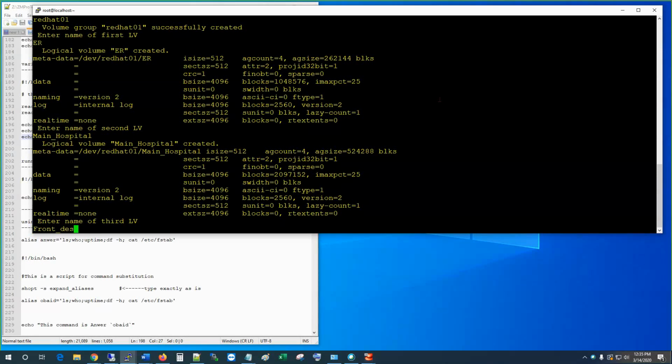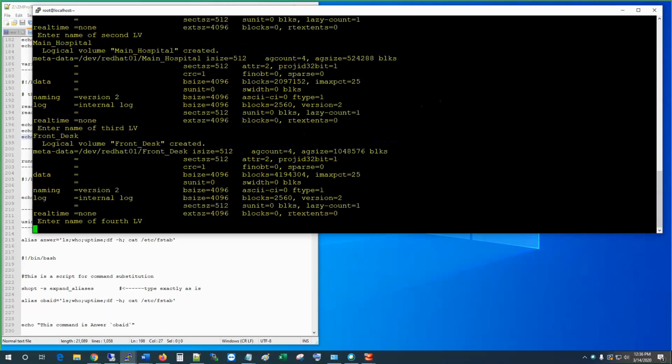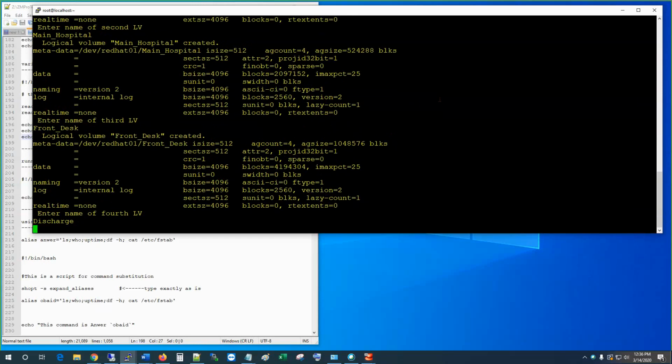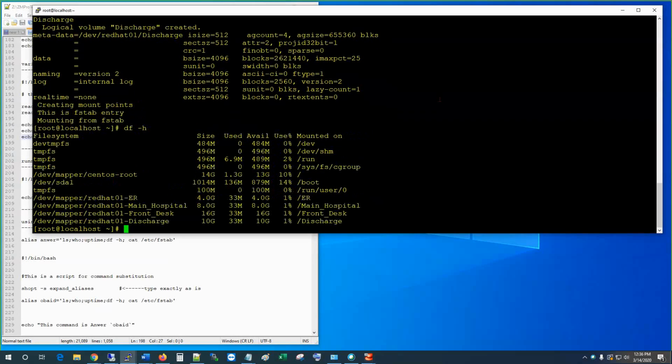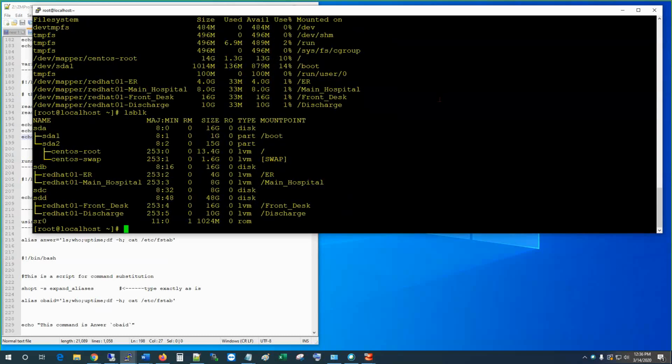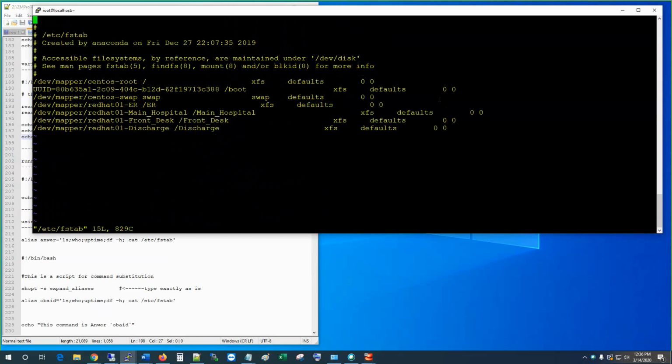No, man, don't go into ICU. Okay, and the third one is discharge. All right, look at that. It's all there. It's all there. VG, LV, the file systems. It's all there.